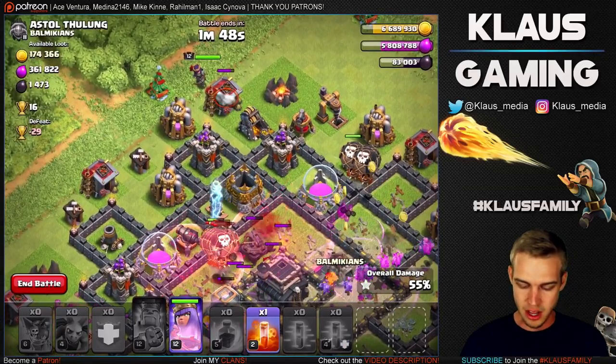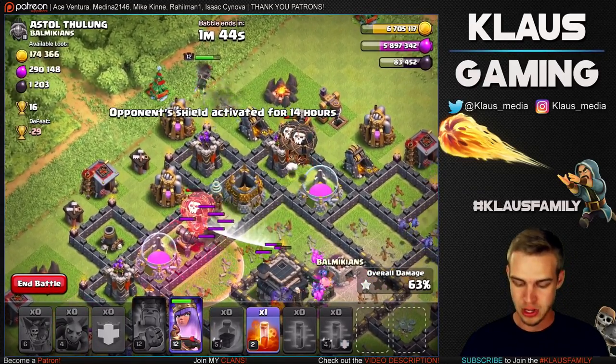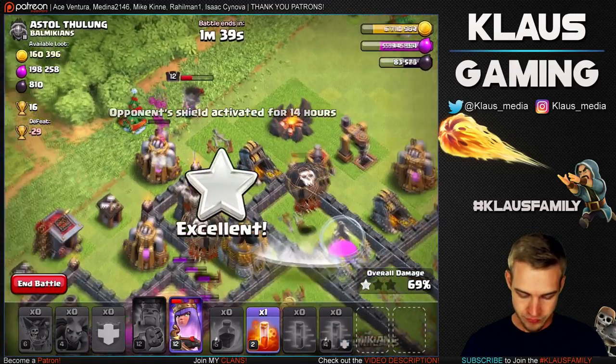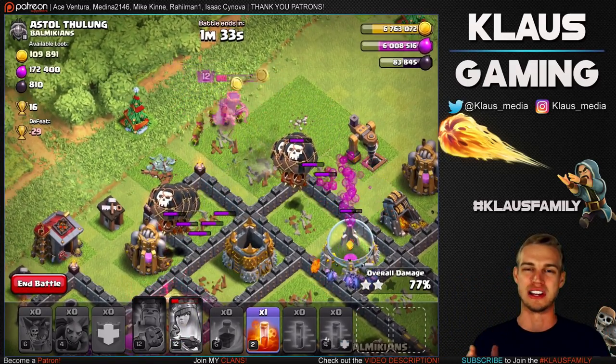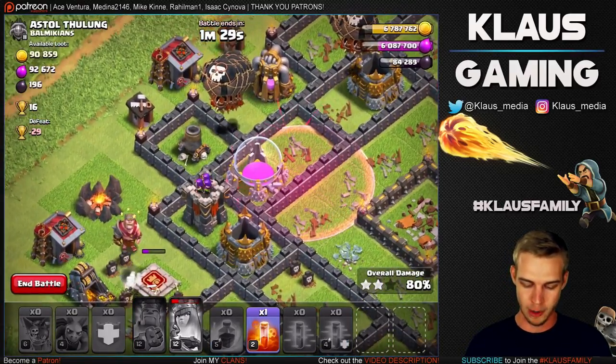Let me put down my queen over here. We'll work on these archer towers, and hopefully our balloons can take out both the archer towers and the Tesla. So both are down. We got one more archer tower down. Pop the queen's ability. And I think we have got the 3-star, guys. The loot in this base was gorgeous. And, oh, there's one more.